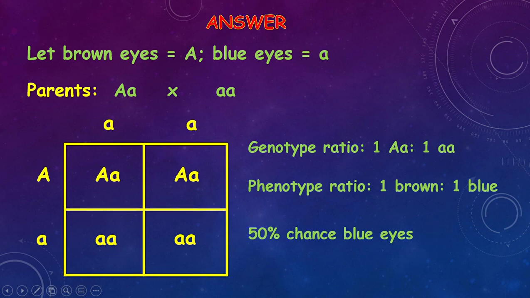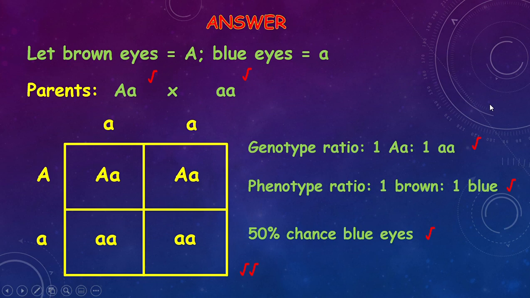So that would be the whole answer for this question. You would have needed to have all of this and done correctly for you to get the marks. And this is where the marks would have gone, just as a matter of interest. So, 2 marks that you correctly identified each parent's genotype. 2 marks that you actually filled in the Punnett square correctly. You didn't make a mistake when you were assigning these. 1 mark to the genotype ratio. 1 mark to the phenotype ratio done correctly, and 1 mark to the percentage chance. So that is 7 marks.